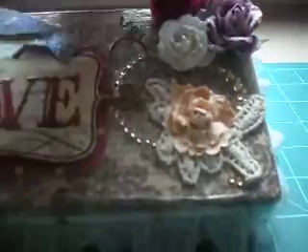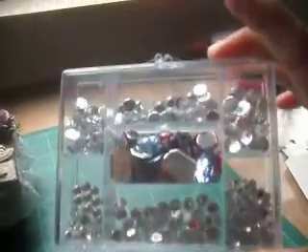The stick pin — I made that. I don't know if that's going to focus very well, but I just put it in there. The trim I got from Kay Sue 1616. And then these little bling beads I got from ABC Distributors — they came in this little container.